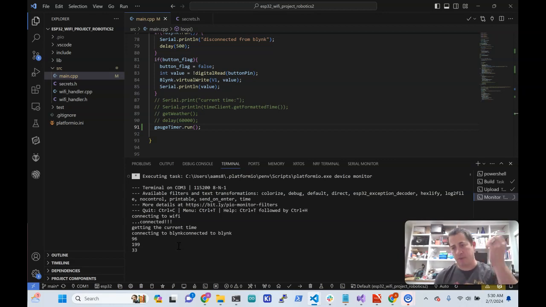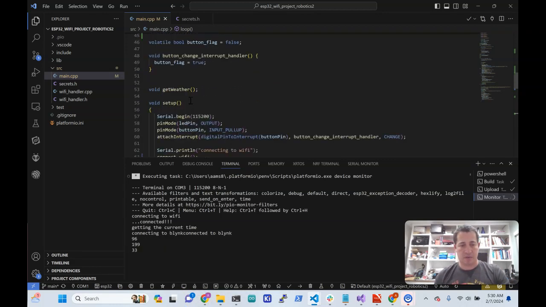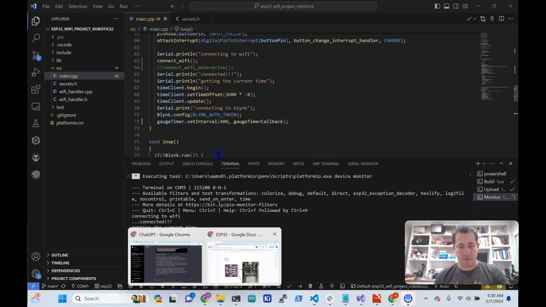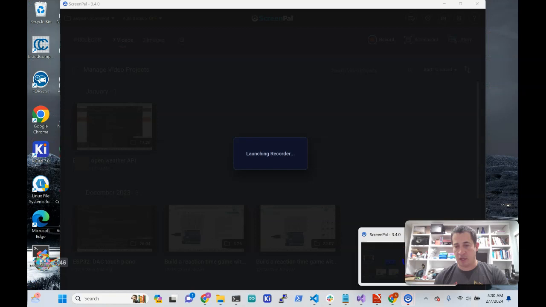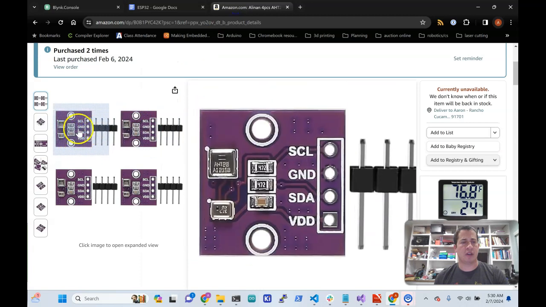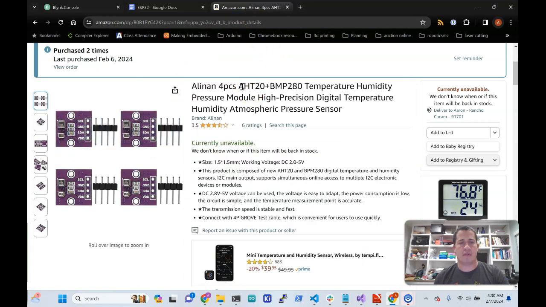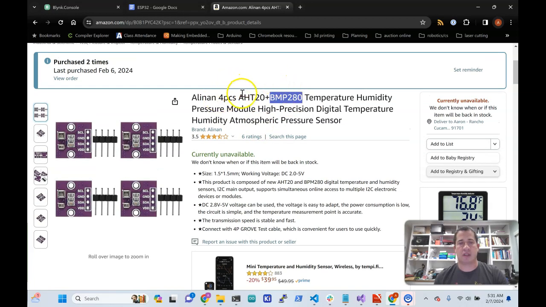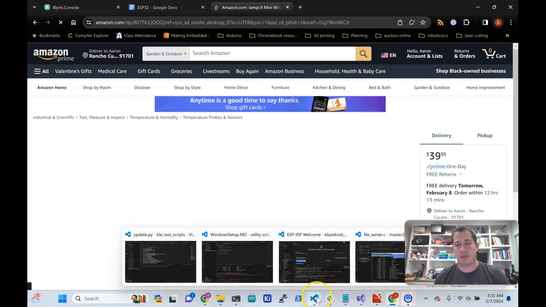And the next thing we're gonna do is something maybe a little more practical. We're gonna modify this, so instead of having a single gauge, maybe we have 3 gauges, and we're gonna get data from a sensor. So I picked up some of these sensors here, and this is a combination of an AHT20, which is for measuring temperature and humidity, and the BMP280, which is for measuring atmospheric pressure. So this will give us temperature, humidity, and pressure measurements, and we can log those on our dashboard, which is kind of interesting, right, to see how the temperature is changing over time.